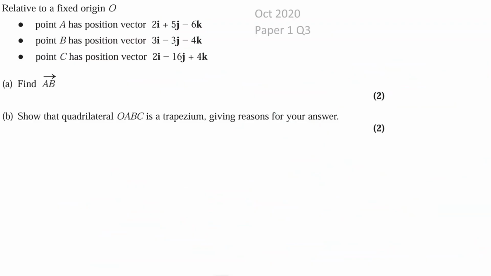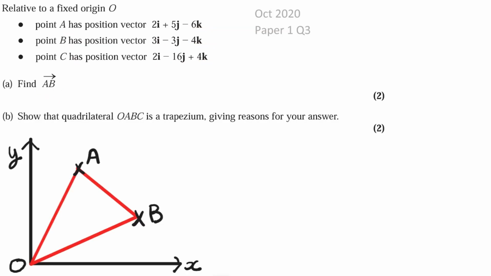Okay, so here's another exam question where we're given the points A, B, and C, and we're given the position vectors for them, and we need to use this information in order to find the vector AB. As I've talked about before, I think it's best to draw a diagram for questions like this. This is the diagram I've drawn here with the points A and B. I haven't worried about point C yet because point C isn't really relevant to part a, it comes in part b. So we have the points A and B, and we know the position vectors of point A and point B. This is OA, so it's going in this direction, and OB, so it's going in this direction here.